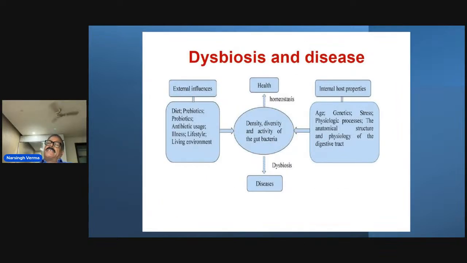Now I was talking about dysbiosis, that is, this ecosystem of the gut bacteria is disturbed. Basically, you can divide them into two parts: the good bacteria and the bad bacteria. The good bacteria are basically symbiotic, or they have some function to perform, and their number is usually high. But sometimes the bad bacteria become more in quantity, or their function becomes important, and this will be called dysbiosis. In dysbiosis, either the bacterial load has gone down or the bacterial type has changed. So both types of dysbiosis can occur.